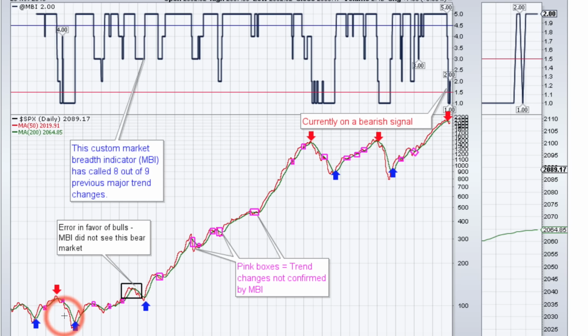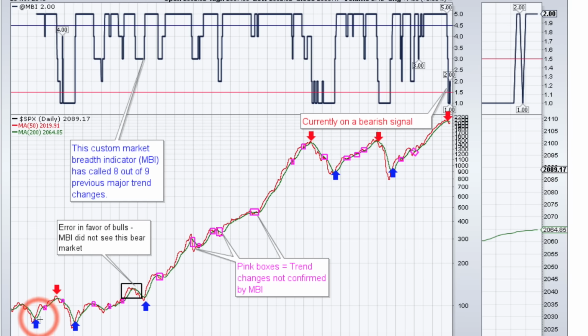a bear market. Now, if you look at all of this, we can see that basically it's a pretty powerful indicator, and it called most of the tops and bottoms. One time it did fail. It failed right here in the 81 bear market. Now this bear market was completely missed by this market breadth index.